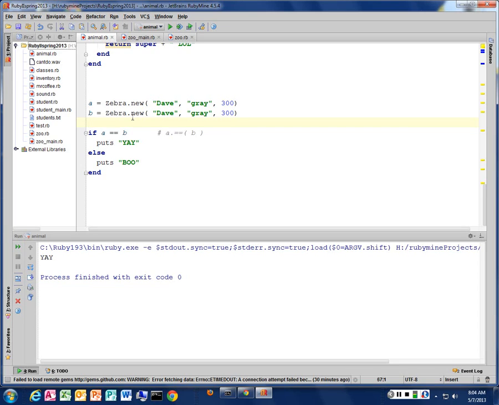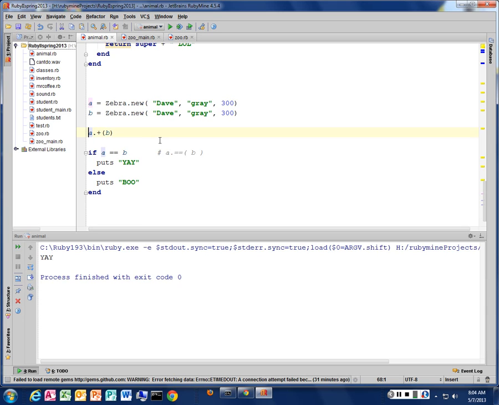Well, if I were to write the plus method in Ruby in the non-shorthand way, it would be a.plus(b). The plus is actually a method that's called on whatever class the A is. So if the A is a zebra, it's going to call the plus method on the zebra class. And this is going to be the other part of that.